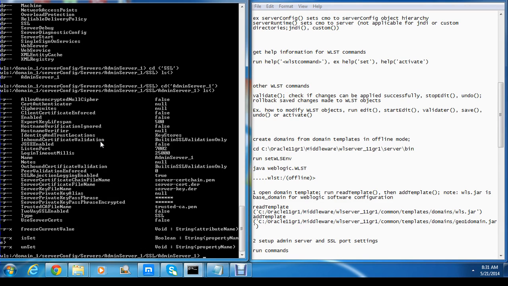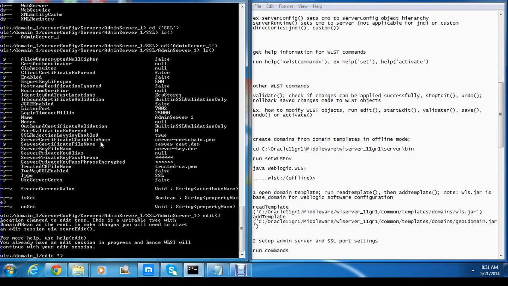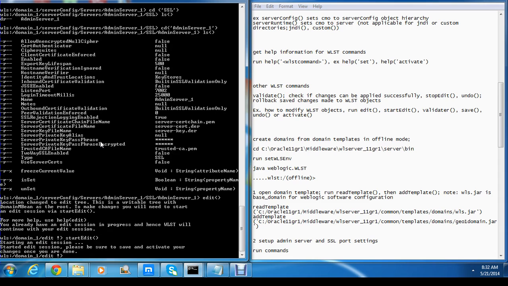I'm going to modify listen port. So edit. Okay, I'm getting an edit session, right? But I really don't have any editing locked yet. So what I have to do next is run a start edit, and then okay, start an edit session. There you go. So what I do next, I'm going to modify. I'm going to run set listen port to 7003.